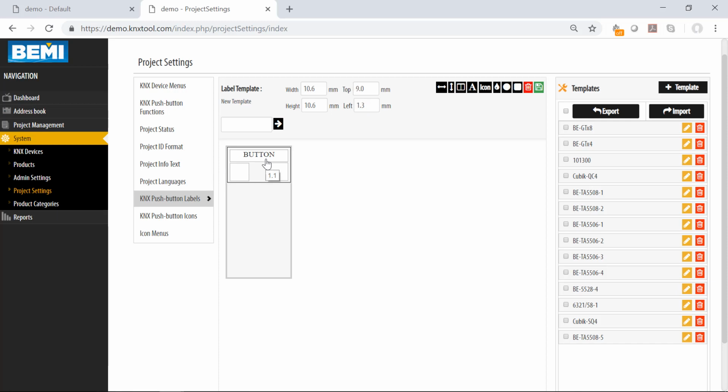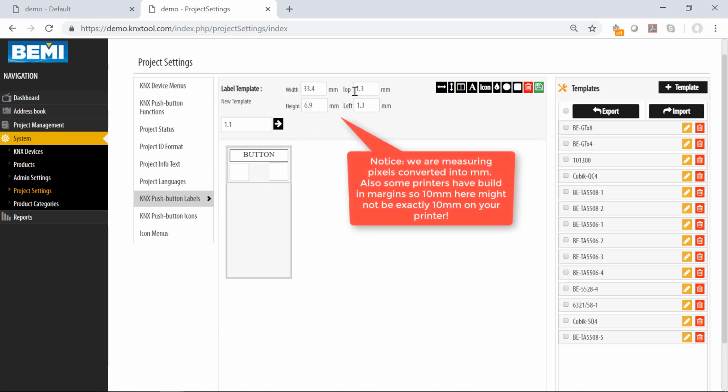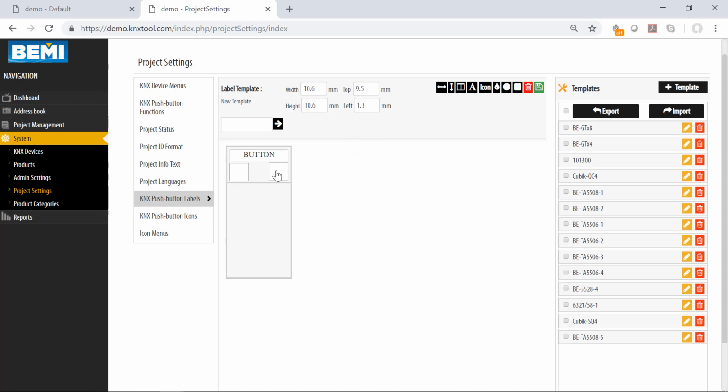Now this will become a little bit tricky when you make a small template with small buttons and icons, and it's maybe easier if you use these number fields directly to place the text and icon placeholders directly. One interesting thing here is if I click on the button text, then you see this number 1.1, and if I make a new area here or layout, and inside this I make a new text field, you see it will get a different number. This is 1.1 and this is 1.2.